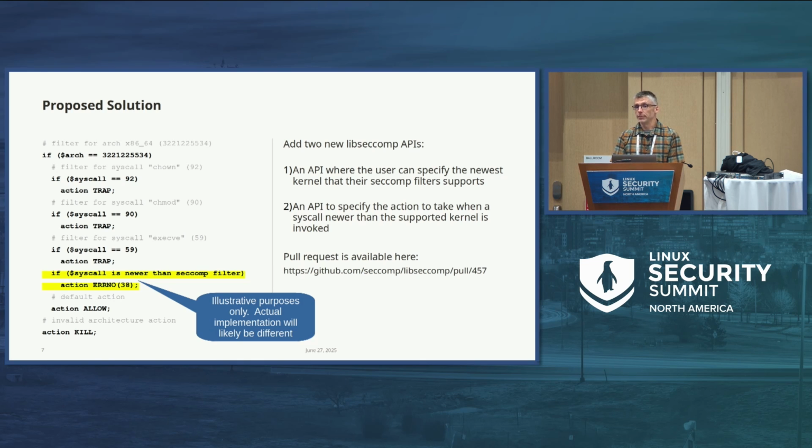So they can specify what they support, and then anything newer than that, they can also then specify what action to take. So typically, if a syscall is unknown, you can return like ENOSYS, and then user space tools will go, oh, I don't know about this, and I'll fall back to an older one. And so if they tried to invoke openat2, it'll fall back to openat. But again, it's up to the user. The user can decide however they want to do it.